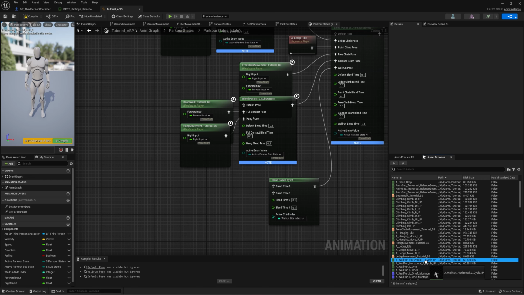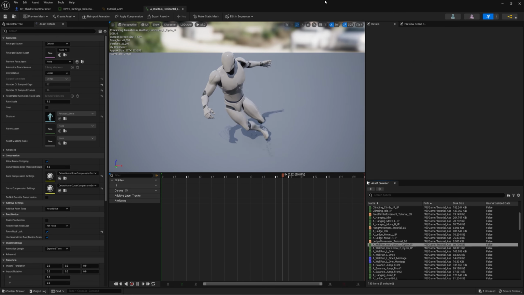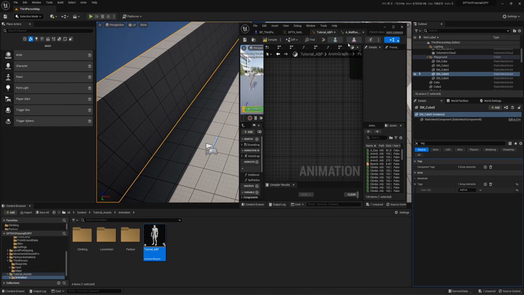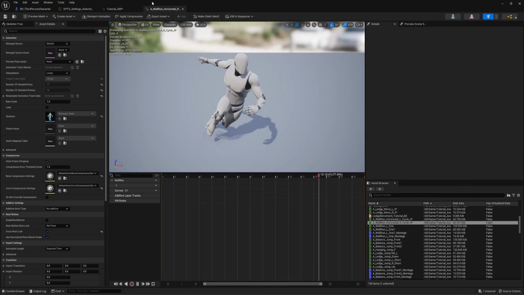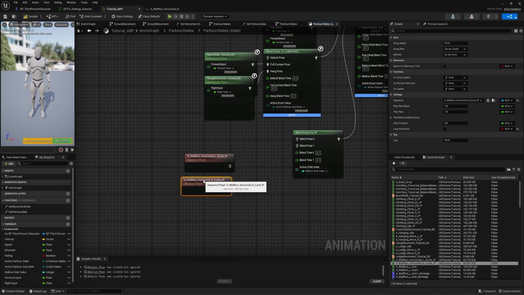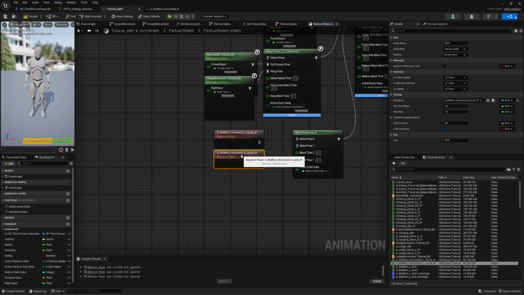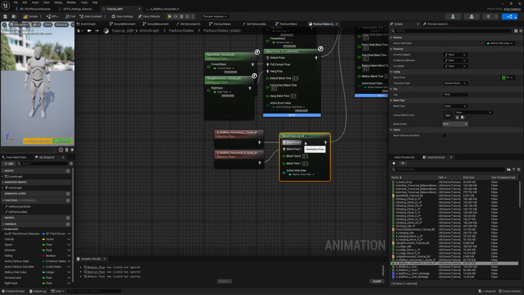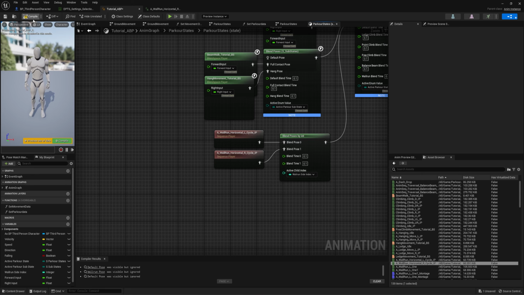So we're going to look at these two animations that I have here, which is the left side, and I also have the right side here. We're going to take both of these animations and bring them into my graph. Something we can do to make things easier is box select both of these, go into the details panel, and check loop animation. So now both of these will have the loop animation option checked. I'll be honest, at the moment I don't 100% remember which one is left and which one is right. So we're just going to go with left being 0 and right being 1, and if I'm wrong, we'll come back and swap them.